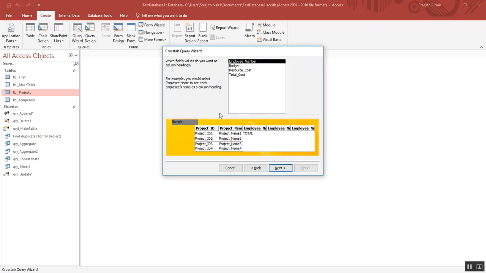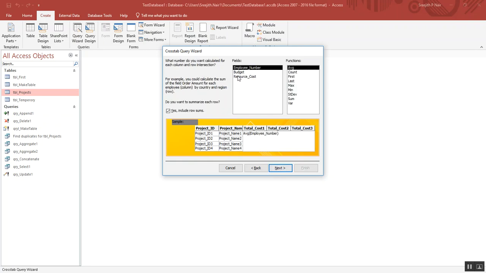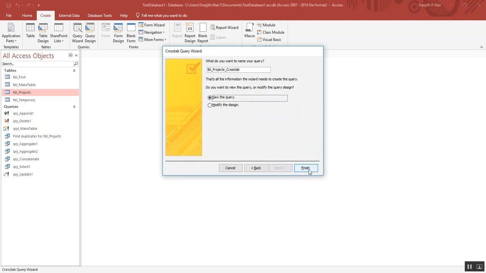Next, which one do you want as column heading? Let me select total cost. Do you want to summarize each row? Yes, because it's a cost, let's summarize it. Clicking next and finishing it.